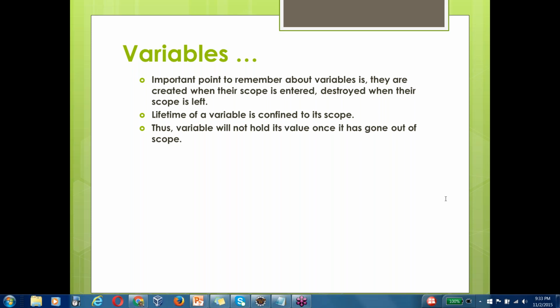Abid has one question: what will happen if we initialize the same variable with different data types? That is the topic of tomorrow's session. In tomorrow's session, we will see what type conversions are and what type casting means. There are two different kinds: compatible data types and incompatible data types.